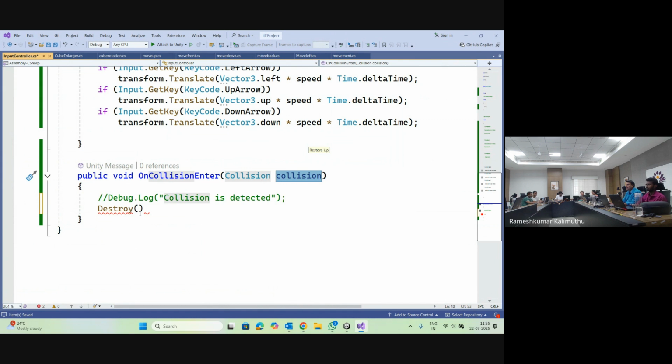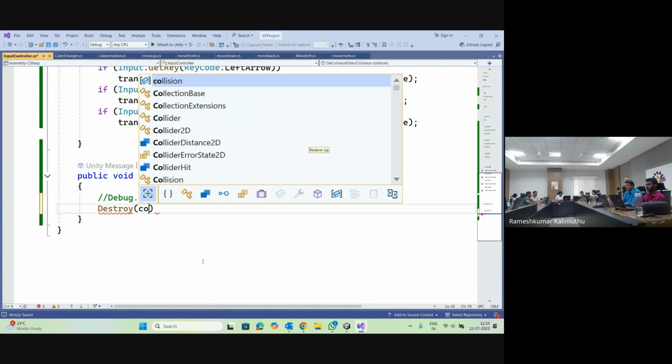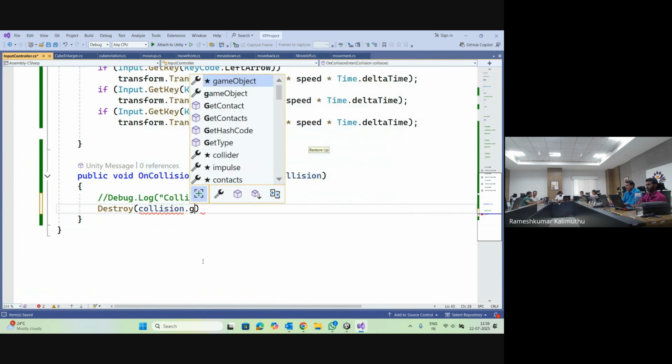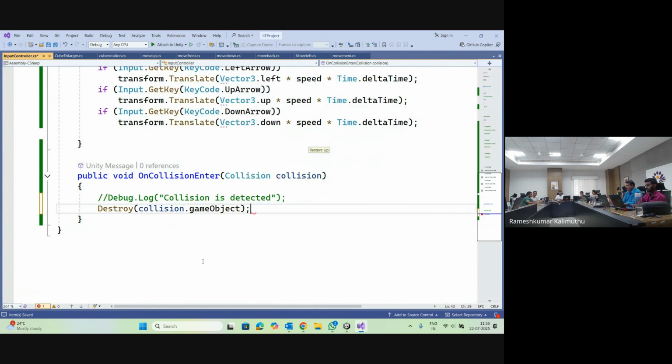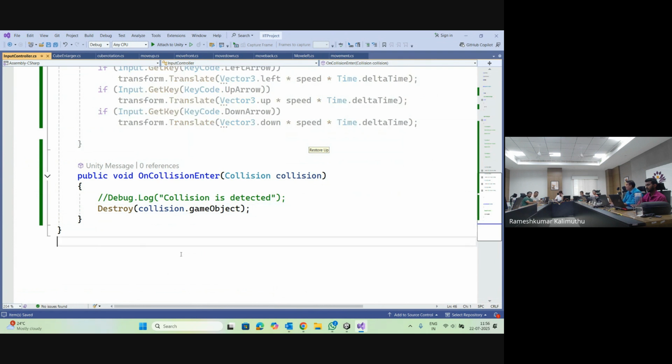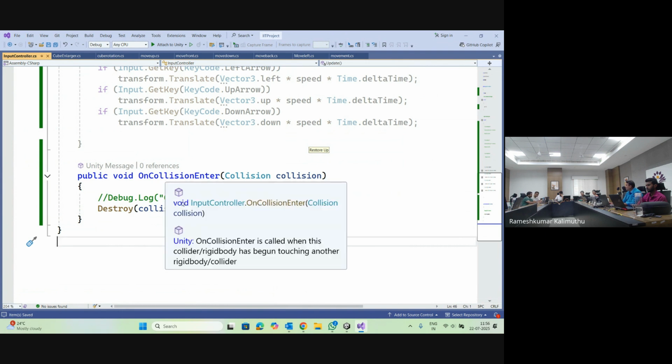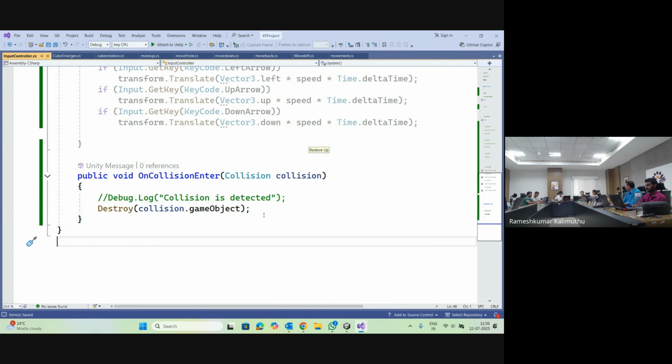So here, destroy collision dot game object. Collision dot game object means whenever the player is trying to cross the boundary of some other object, I need to destroy the opponent. That is what this code means.